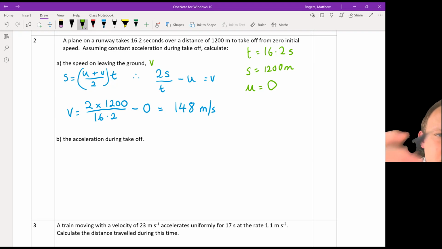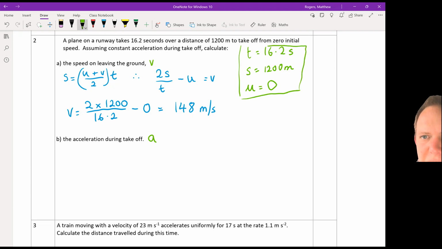When we come to do this, the answer that we got in the first part of the question here, I think the safe decision to make at this stage is to think to yourself, maybe I got the value of v wrong. So the ideal way to find the value of a is to go back to your original data that you were given and find the other equation involving a.